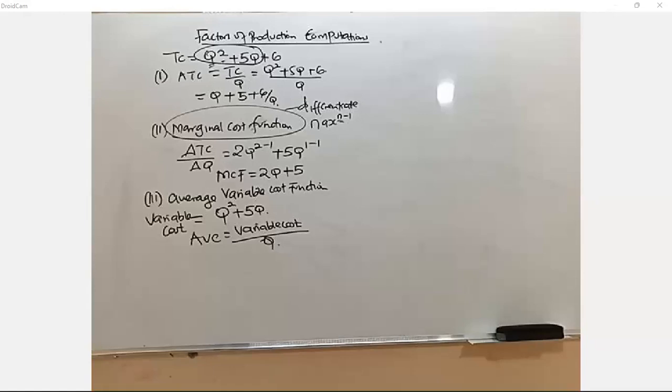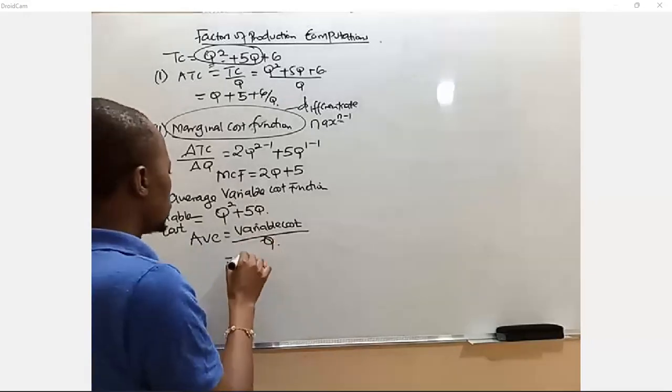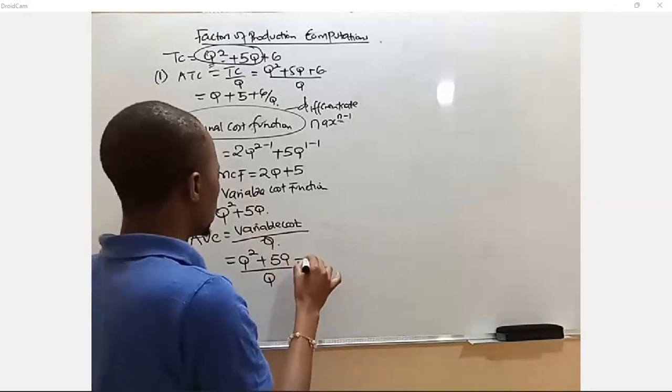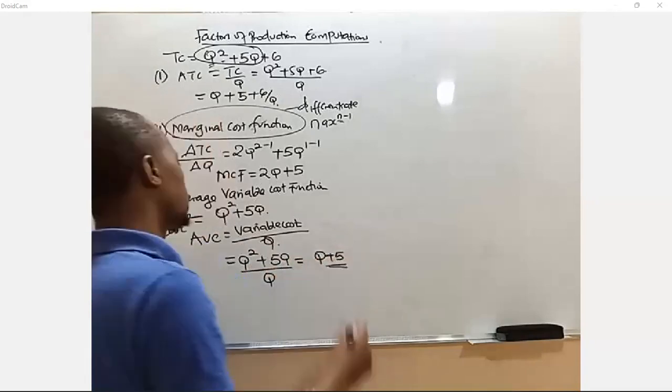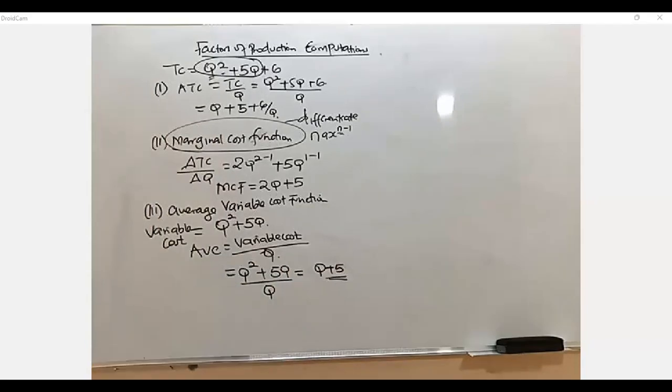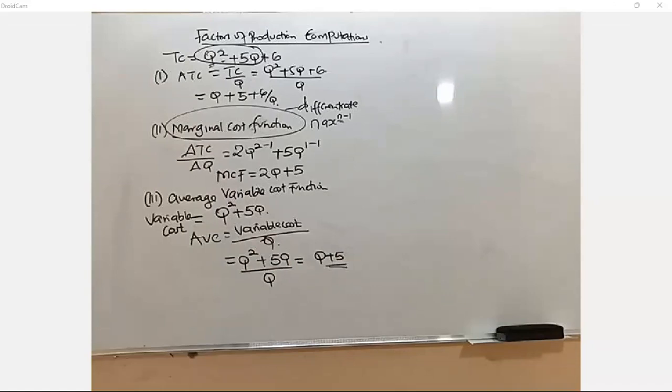We were doing the average variable cost function, and I have said to get that, we just need to take the variable cost and divide by Q. In this case, it will be Q squared plus 5Q, we divide by Q, getting Q plus 5. Now, when I look at the requirement here, which is requirement number 4, what will be the value of the following at an output of 100?